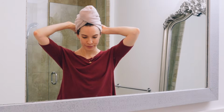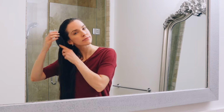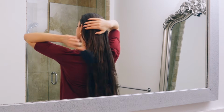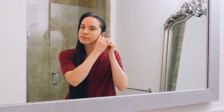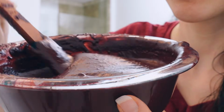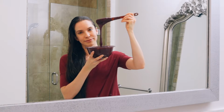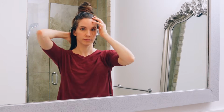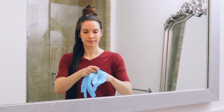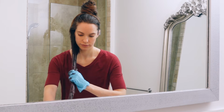So I'm applying this to my freshly washed damp hair, but before I apply the mask, I'm just going to detangle my hair. This is a very important step for me. And I'm also taking off my jewelry because I know this is going to get really messy. So here our beautiful hair mask is. It smells so good, I just want to eat it. And then I'm just sectioning off my hair so I can really coat each strand. And I'm using rubber gloves because this will definitely stain my nails if I don't. Then I begin applying my mask, really trying to coat every strand of hair.